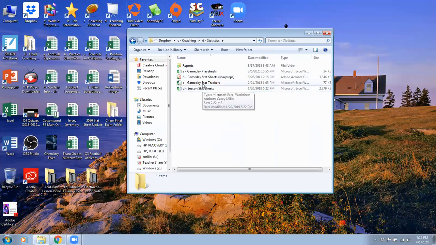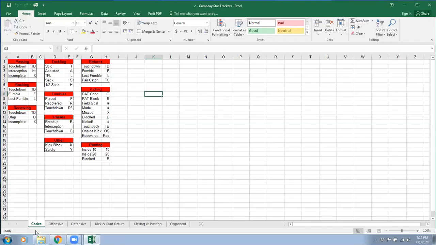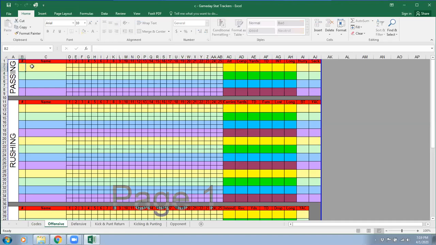So for instance, game day stat trackers, everyone has the paper pencil ones they can do. What we do is once we've uploaded the film into HUDL, it's easier for us to use this spreadsheet because I've programmed it. And again, it's taking forever to load. But so on offense, if you put number 4, Jimmy is your quarterback, the first pass he throws, if you gain a 25-yard pass, he's 1 for 1 for 25 yards. If it's incomplete, the second pass, he's 1 for 2.